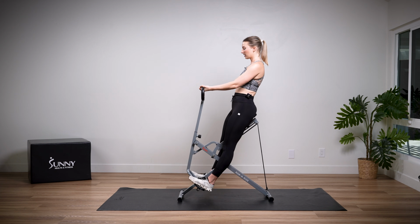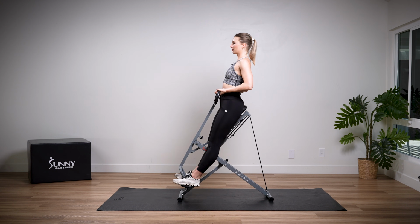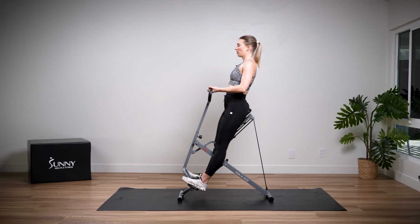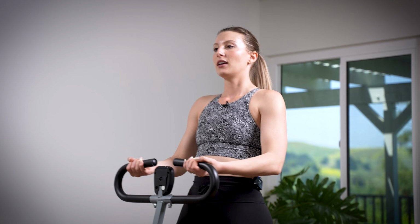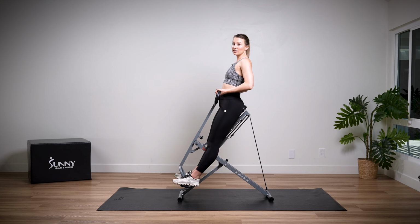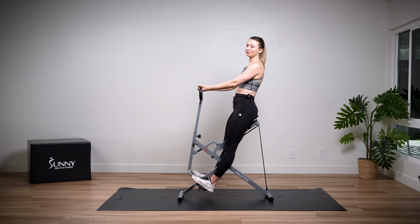3, 2, 1, underhand grip rows. Palms face the ceiling. And again, just like our squats, just a regular pace here, whatever feels good and natural to you. If you're trying to get your heart rate up, maybe you push that pace a little bit. If you're working more on your strength, maybe you slow it down and really focus on that control. That's totally up to you.